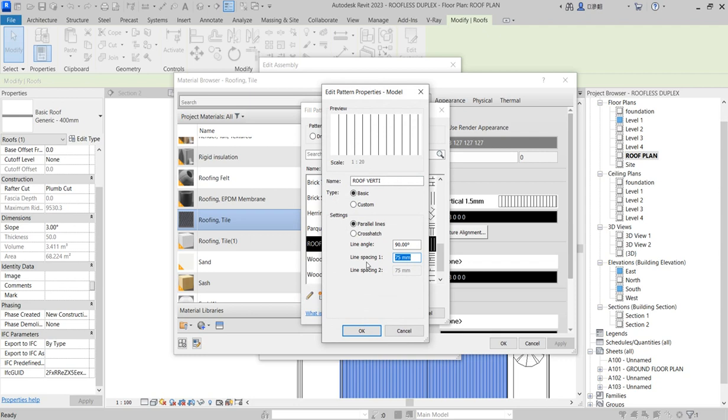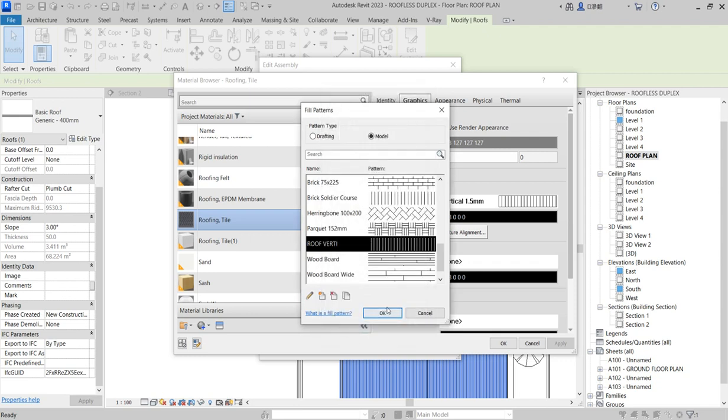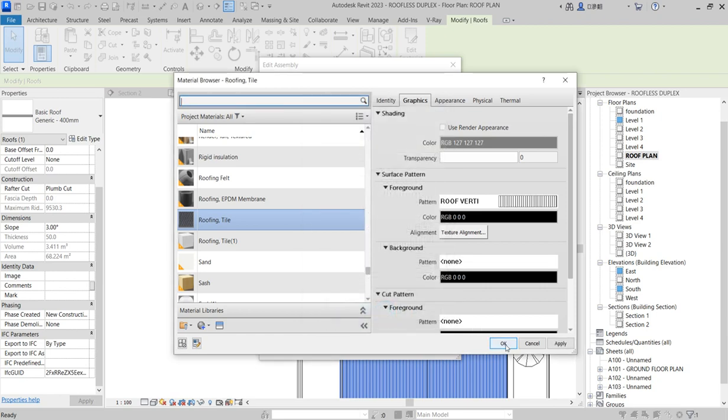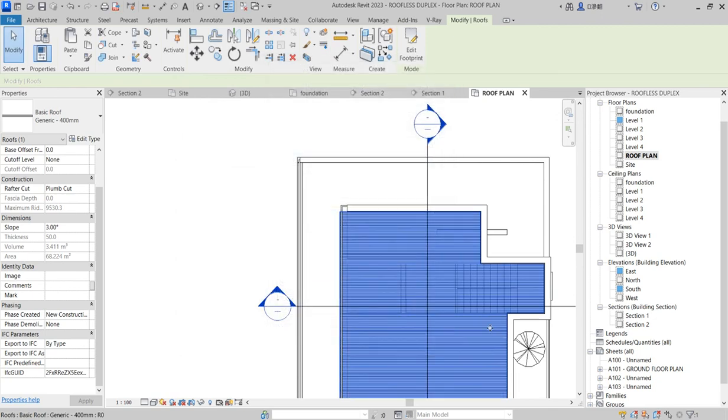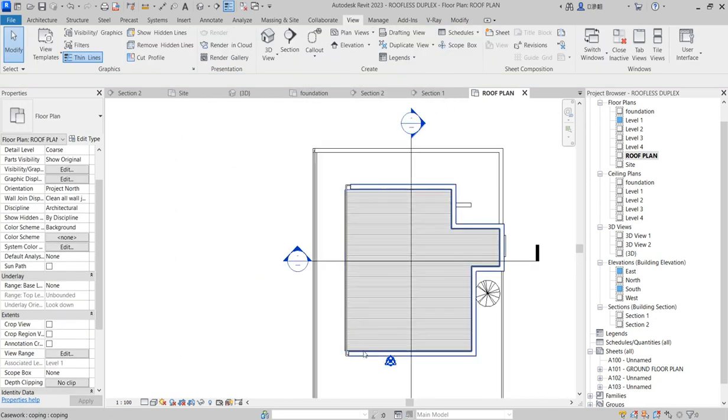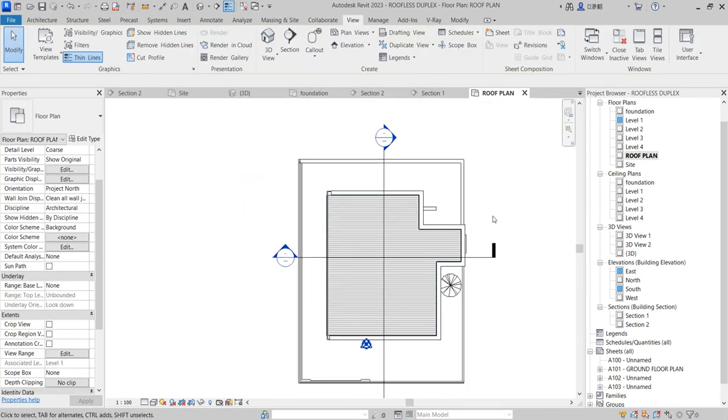So here you can change it to 65. Let it make it smaller. Okay, I think this one will be okay. Say okay. You say okay to apply and hit OK. You definitely see the change. That is the magic. So the changes are changed and everything is back to normal.